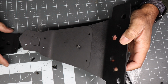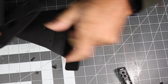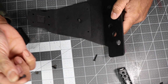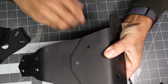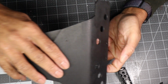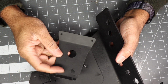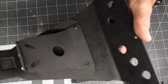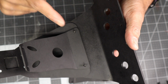Okay, so now our next step is going to be to affix these two plates right here to this main bumper assembly that we have. So first, in my opinion, you want to take your longer, you got a set of longer flathead screws, place those in the holes remaining where you had the short flathead screws. So you want to have those in. All right, once you've got those situated, you want to take this plate that has the two oval holes here and the round hole here. Place it over, let me get a little closer on that so you can see it. Place it over the two long flathead screws that you just put in.